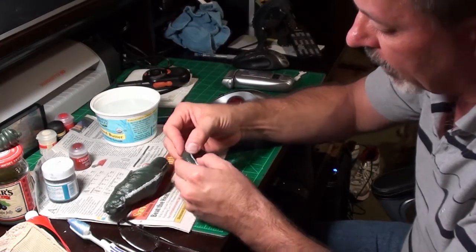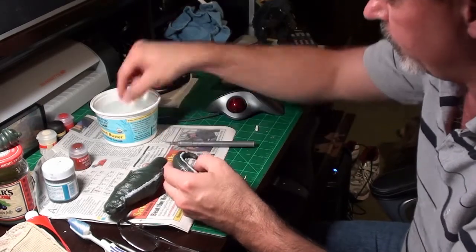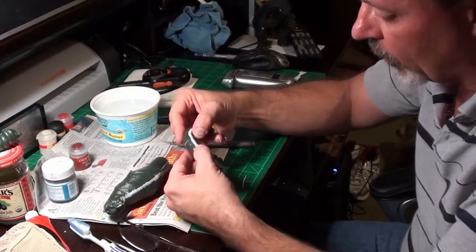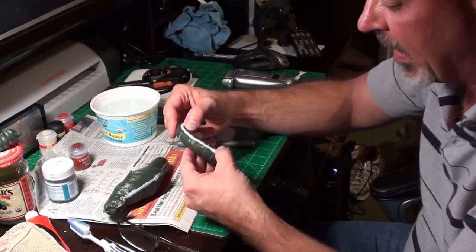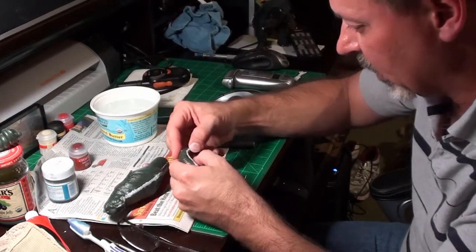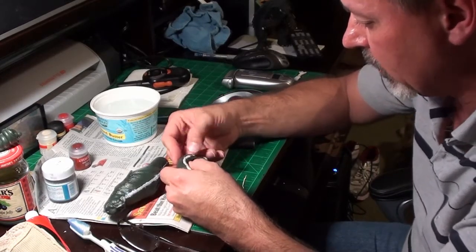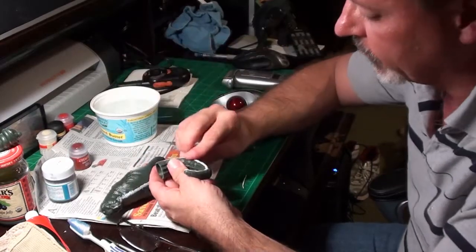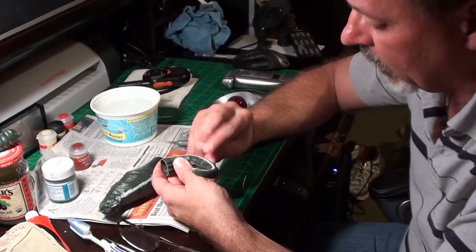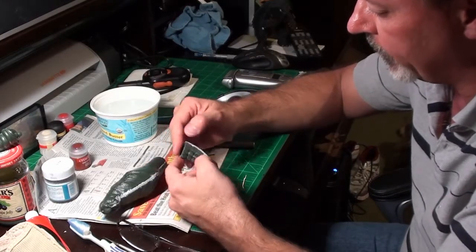And again, the trick is to not get it so thick. What I'm trying to do is get it so when I run my finger over it, I don't feel a bead of it. I don't feel a huge clump. I can sand it down some too. That's not a problem if I get a little too thick, but I'm preferring not to. I'm trying to work it down where it is not really, really obnoxiously above the surface. Again, I'm just trying to put a thin enough layer in here so I can restore the details that are missing. And it's okay if there is a little bit of a rise to it.